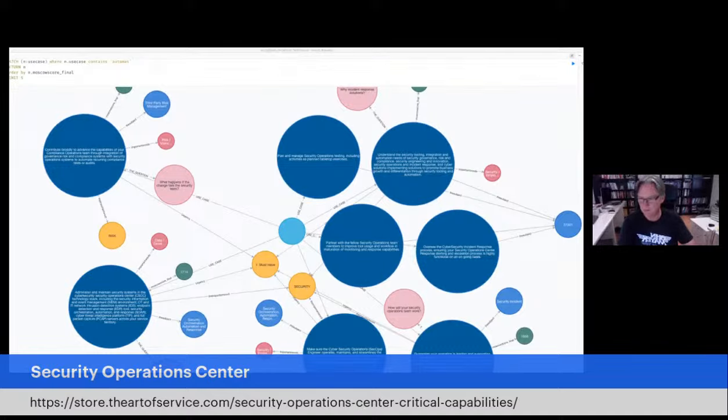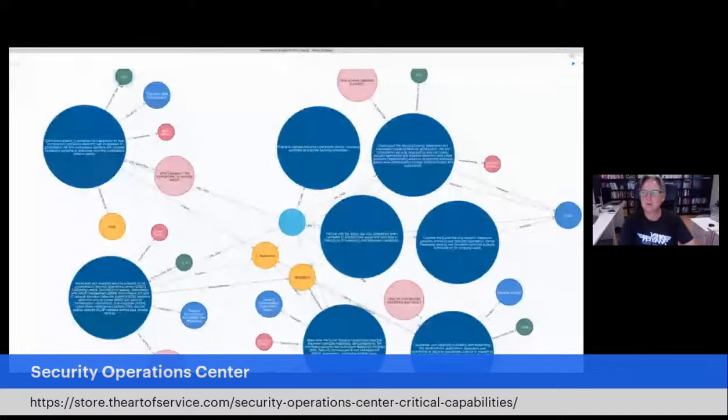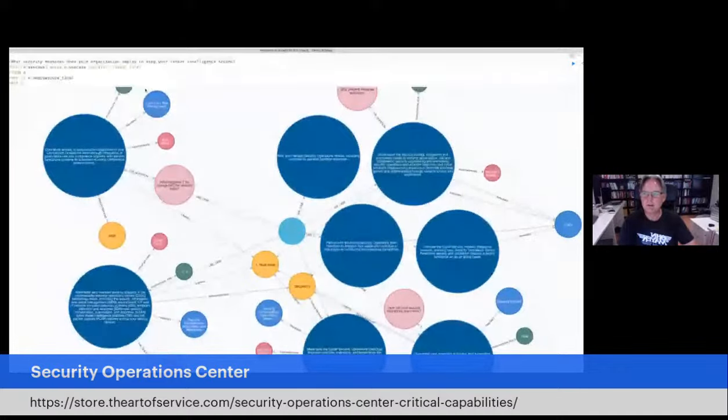And now, what I can do as well is have a look if it's able to answer questions for me. And let's do that. Let's put up a question and see what comes up. Yeah. The question is, what security measures does your organization employ to keep your threat intelligence secure? That's one of the questions of highest importance that comes out of the self-assessment, the SOC self-assessment that we have in book format, in toolkit format. You can find them on Amazon, the books and the toolkits on our website, obviously.